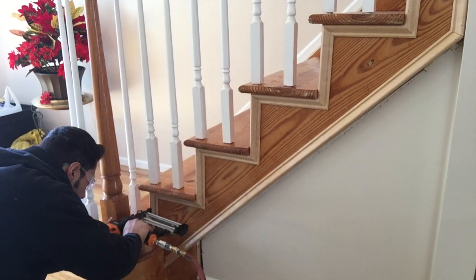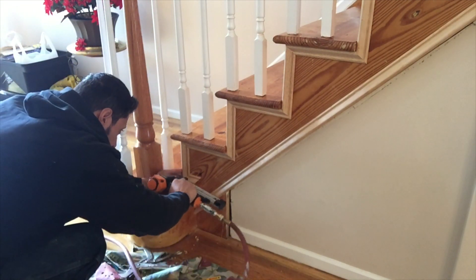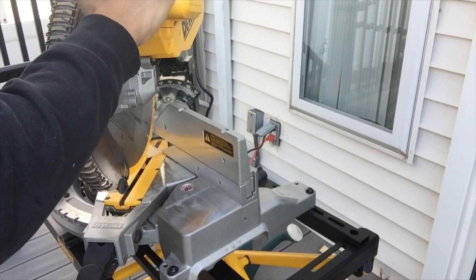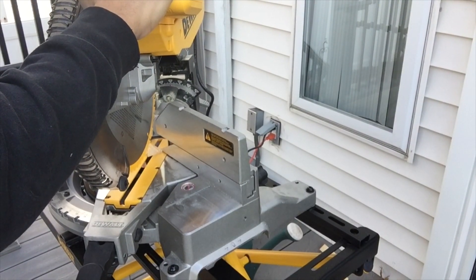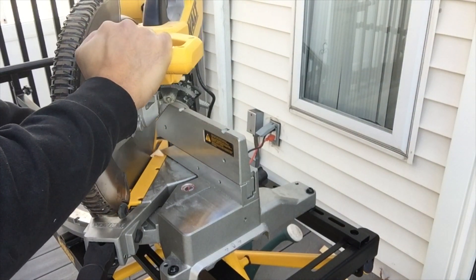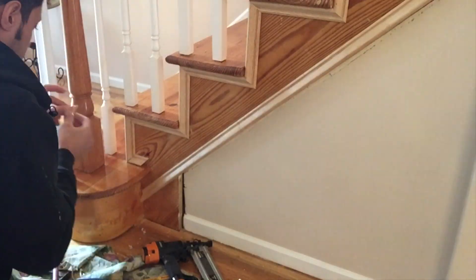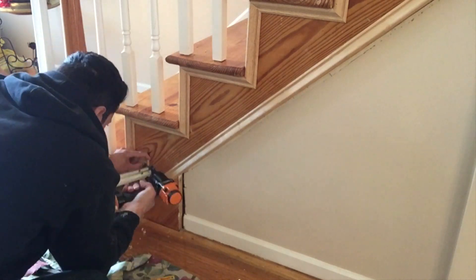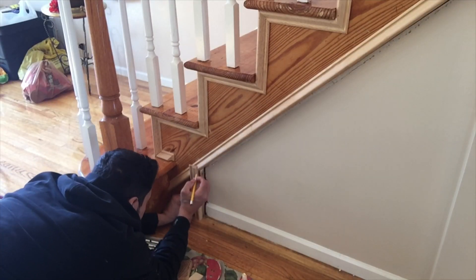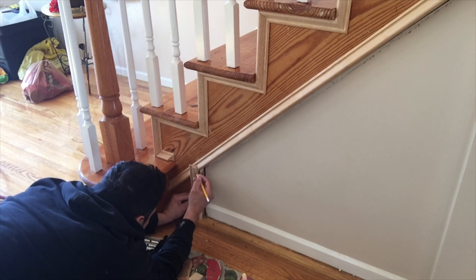On the last piece I have an angle cut on the outside, and that's gonna be for a return where I'm gonna have the molding die into the step. When cutting the return, make sure you keep an eye on these pieces because when you cut them they usually end up flying on the floor — I got lucky this time and it stayed on the saw table. Now I can install the return and finish it off. I'm also gonna mark the bisecting angle to the lower part of the molding and then adjust my saw to that line to make the perfect hook.